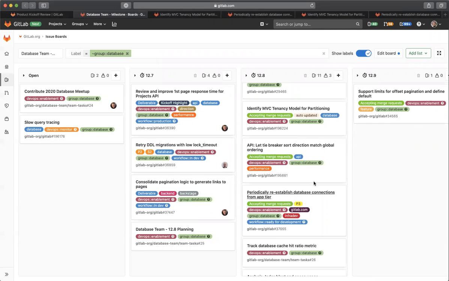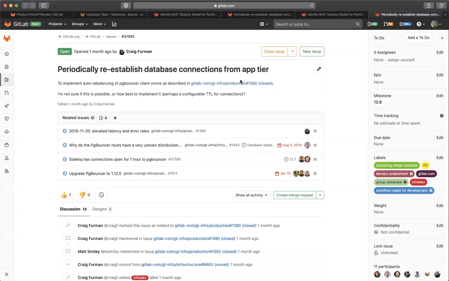The next one that we're working on here is a learning that we had from a previous incident where we noticed some increased latency and error rates. What we found was that our application tier was not reconnecting to the database periodically without some other event. And so if you took some nodes out of the pool for whatever reason, for example, the other nodes would see increased traffic. And when you brought nodes back into the pool after maintenance, for example, they wouldn't really get picked up by the rest of the fleet application tier because we don't actually periodically reestablish the database connections.